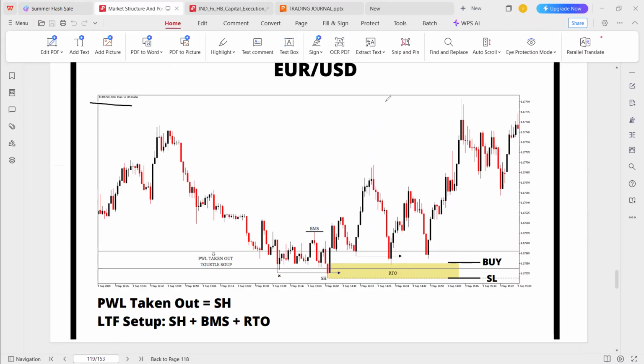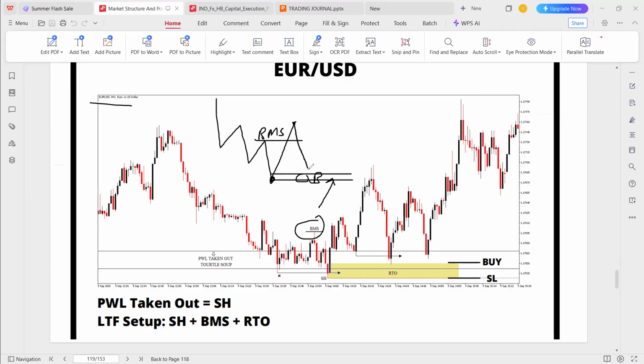So the main thing which we've come up with from this book is you always want to trade in the direction of the BMS, in the direction of the break in market structure. So if your price was coming down and then you get price breaking a structure, getting your BMS, the next thing you want to wait for is either you're going to run your fib from point A to point B, see where your price retraces to, then take your buy from there, or you're going to wait for price to return to an OB and you can buy from there, which could also be equal lows.